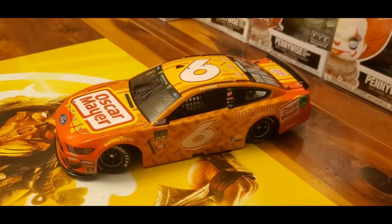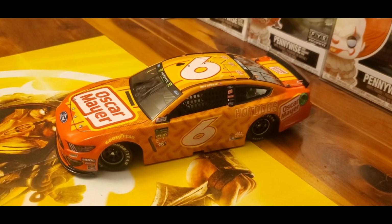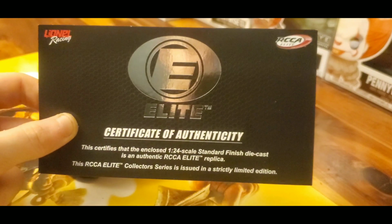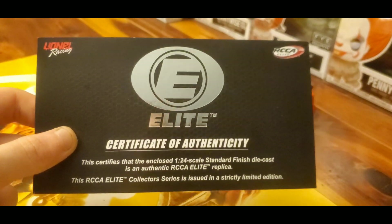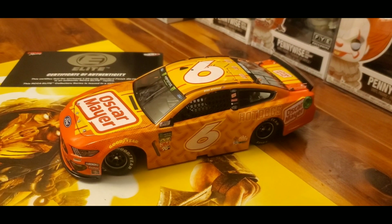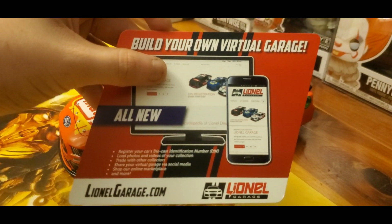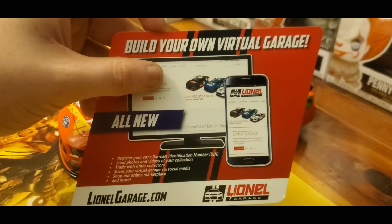So with the Elite cars, as you know, it comes with a certification known as the Elite Certification of Authenticity. Every Elite car you get comes with this. So you will definitely get this, and you will get a Lionel Garage, which also shares what you have in your garage, in your diecast collection. It's a really cool website to do, so I highly recommend doing that.